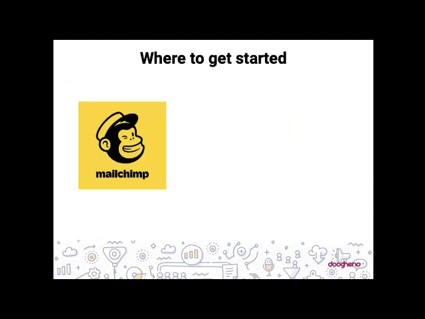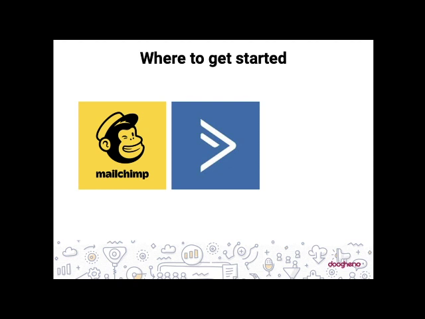So where to get started? You're probably using a tool such as MailChimp in your business already. MailChimp is far more powerful than just using it for email going in and out. You can actually create nurture sequences and automations there with MailChimp. Moving up the stack, you might be using ActiveCampaign. A lot of our customers use ActiveCampaign. I'm going to talk about it more in a second. It's a really good priced system.